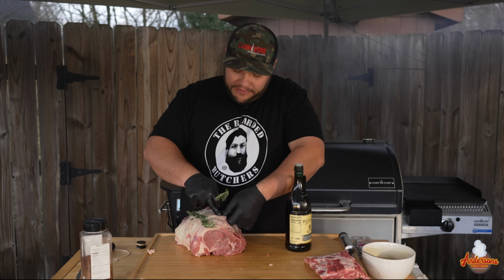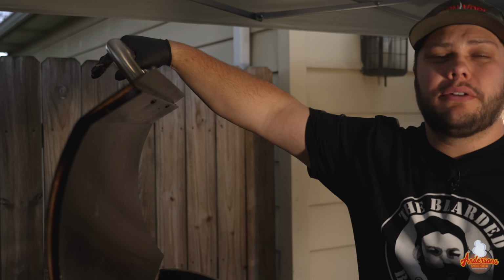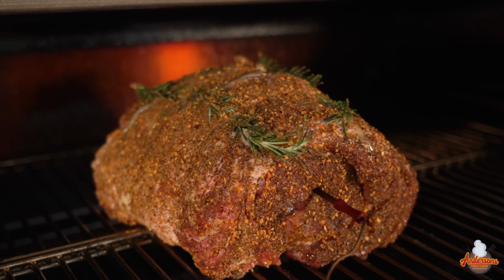We've got the prime rib roast over here at the Camp Chef Woodwind Pro. We are running hickory wood with the grill set to 225 degrees. We're going to place this on the top rack, just like so, and we're going to let this go until we reach about 118, 120 degrees internal temperature on that prime rib.